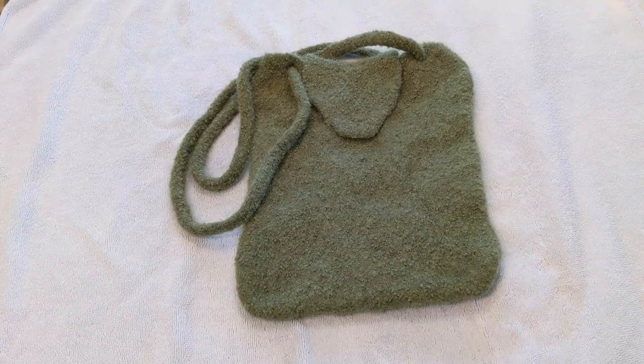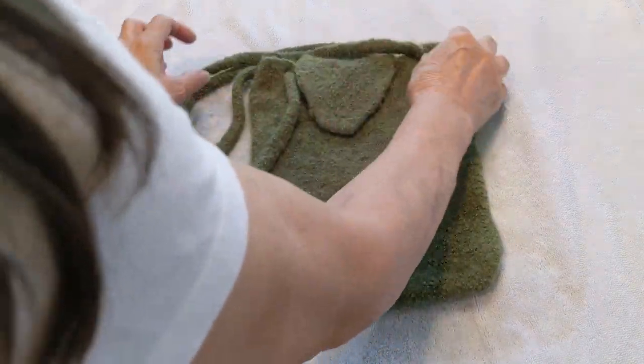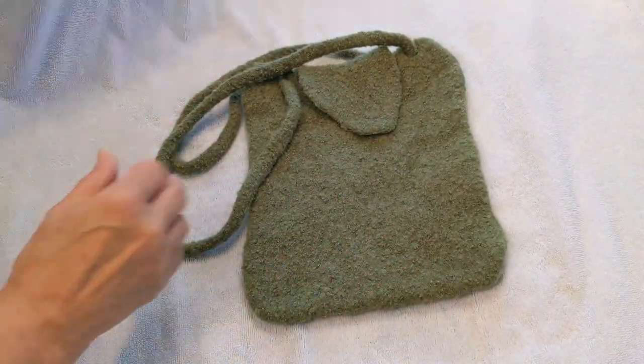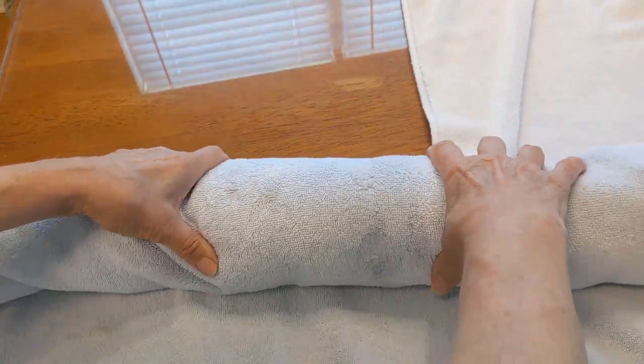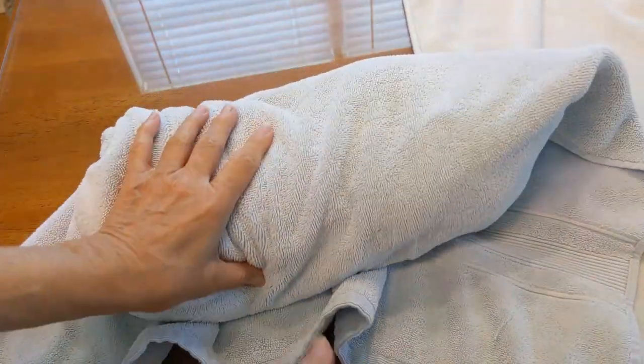Here's the bag right out of the felting pot. All I have done is squeeze some water out of it, as much water as I could get squeezed out of it, and then I just laid it out here, and I'm going to roll it in this towel and let it sit for 15 or 20 minutes, and then do this again.